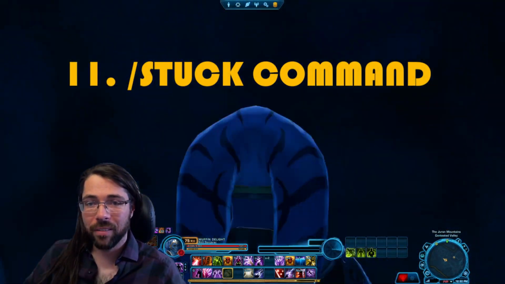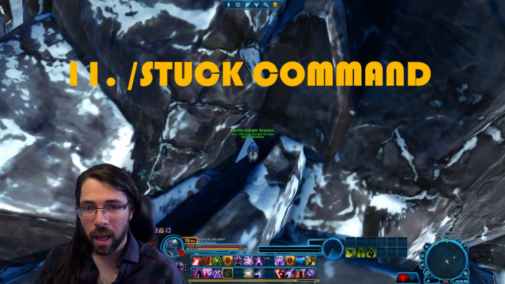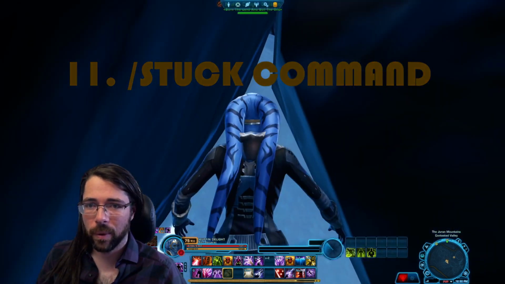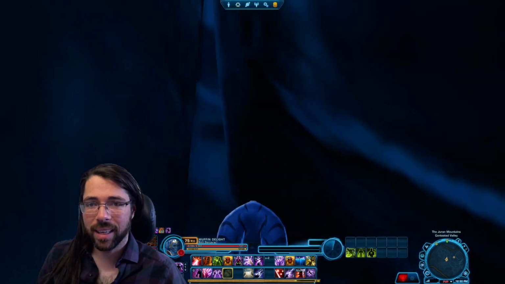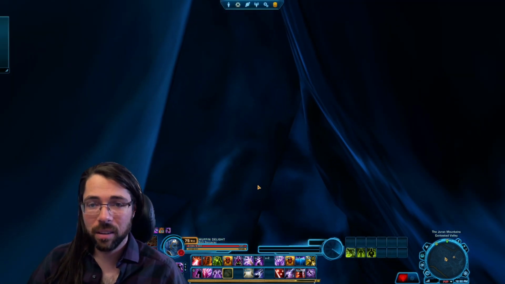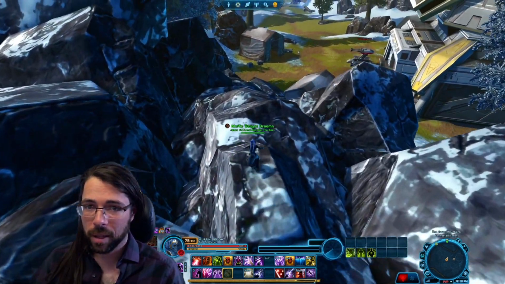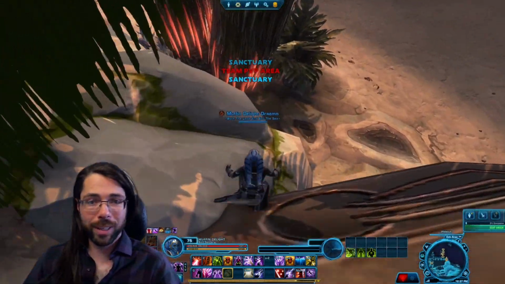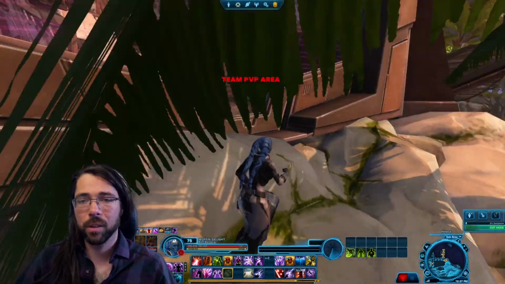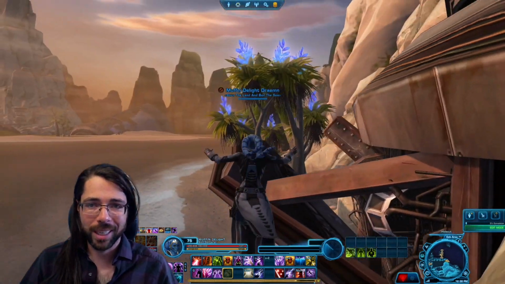So tip number 11, as you're going throughout the world, sometimes you'll find that you get stuck and you're unable to move. And the way that you fix that, and hopefully don't get stuck right away, is typing /stuck into the chat, and that will teleport you slightly further away and get you unstuck. Now there is a 2-minute cooldown on that, so be very careful. One other thing you do need to know about the /stuck command is when you are in combat, it will kill you. So sometimes players use this intentionally to avoid the repair bill when they know they're going to die.